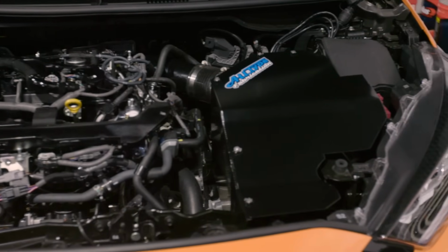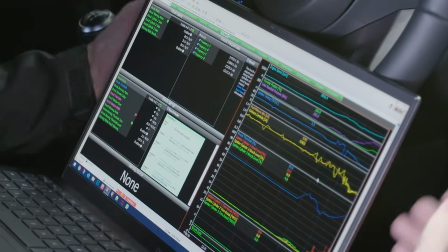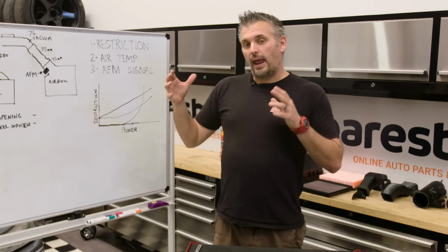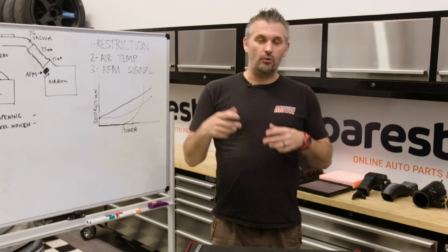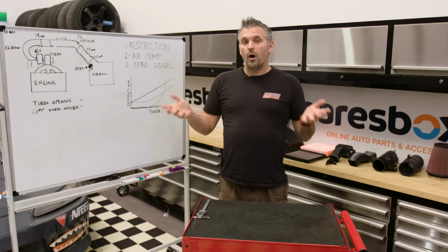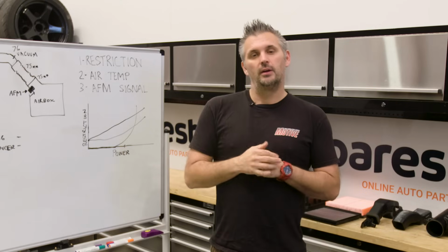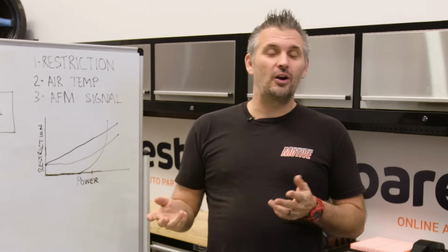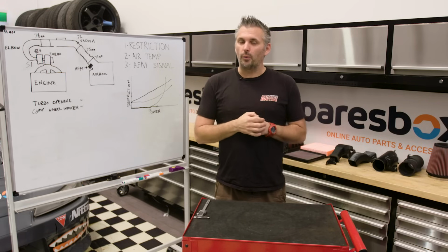Now, we also looked at the intake air temperatures to make sure they were pretty much the same as before, and they were, because the factory air intake to a Yaris is pretty terrible for ingesting hot air, and our intake kit also had all the sealed off sections so that the air through the front grille went in there. So what happened? Well, the very first dyno run, 0 difference. The second dyno run, 0 difference. The third dyno run, maybe about 3 or 4 horsepower increase over what we had before.